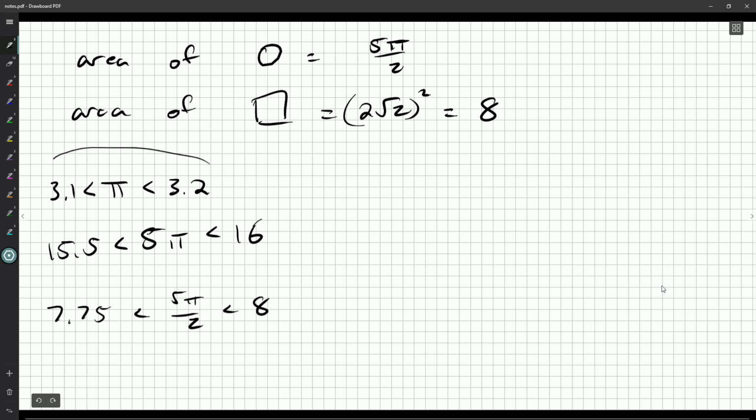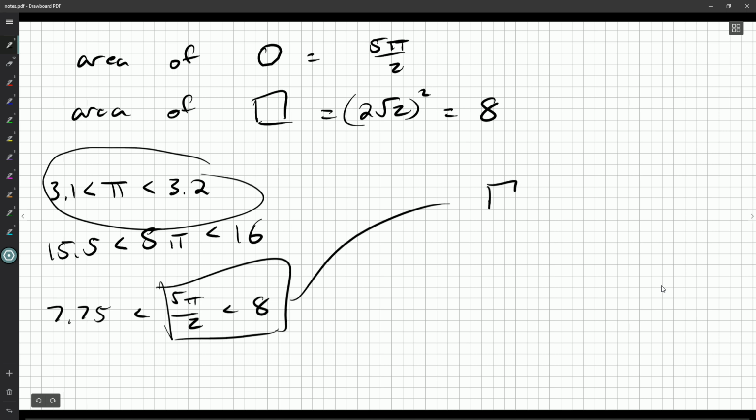And so the reason I didn't quite know which one was going to be bigger, but I just gave very, very loose bounds on pi. Hey, pi is 3.1415926. You don't need all of that. We just rounded it off. Maybe I should have gone to 2 decimal places if it wasn't really clear, but it didn't take too long to work it out. We can see, aha, there we go. So the square is bigger, or has more area. Okay, and we know exactly what its area is. It's 8. And it looks like we've got everything working out for us. So that's question number 1.